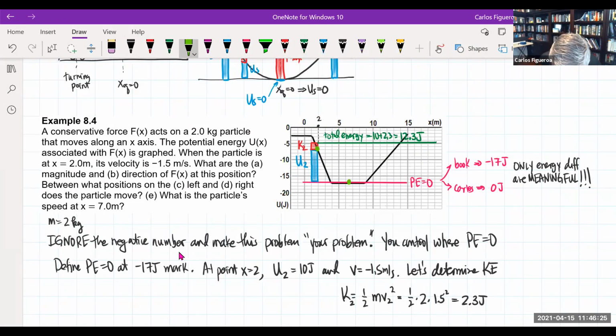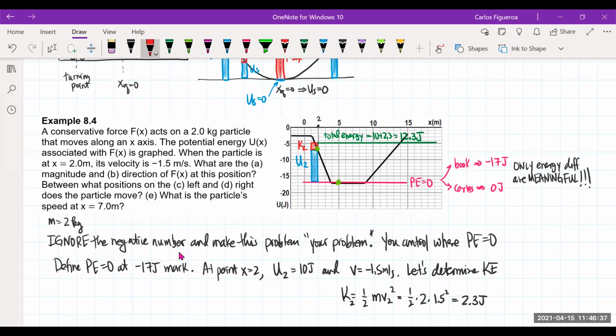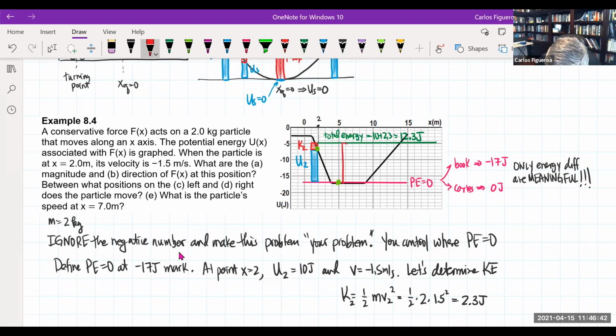So let's write that point here. Let's make this point 5. Why 5? Just because it's easy. So if I look at point 5, look what I'm going to do. I'm going to go right off of this, and you could see that when I get to right here, this is now all been converted into kinetic energy.